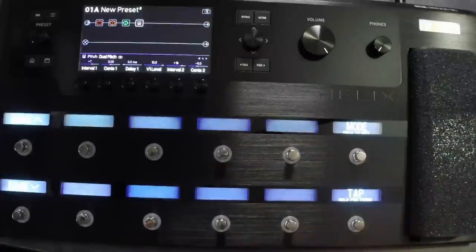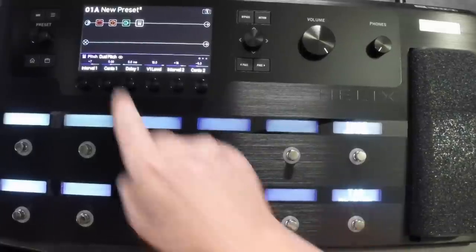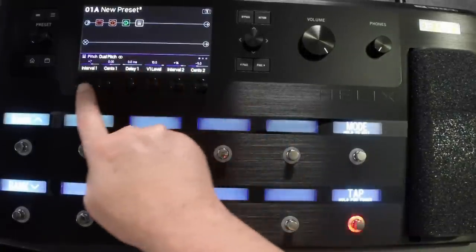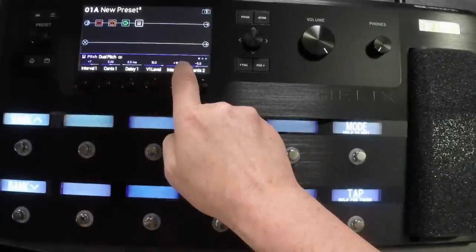All right, so now we've got this. It's going to sound crazy because we have some harmonies going on. It will sound like this. Isn't that crazy? We don't want that. Okay, so the things we want to pay attention to down at the bottom are our intervals and our sense. Because this is stereo, we've got an interval here, we've got an interval here.